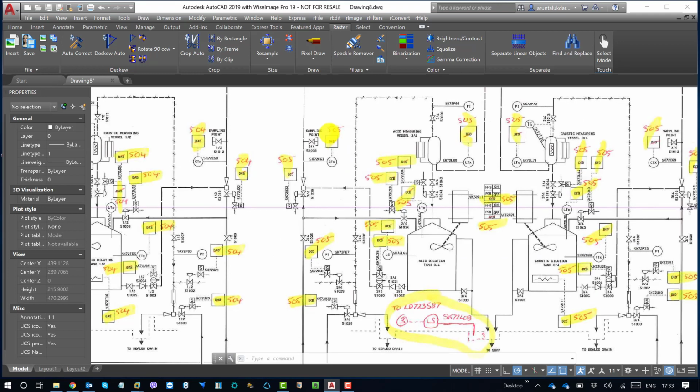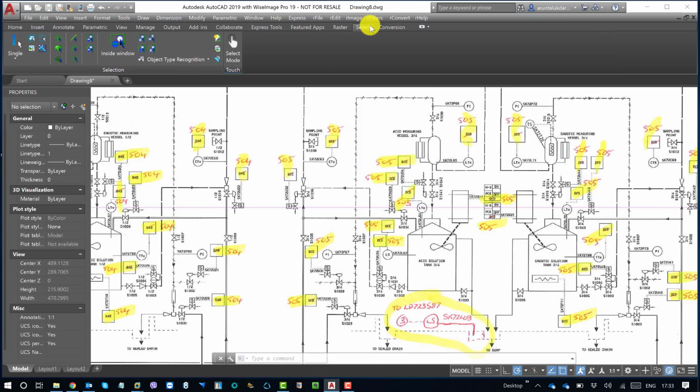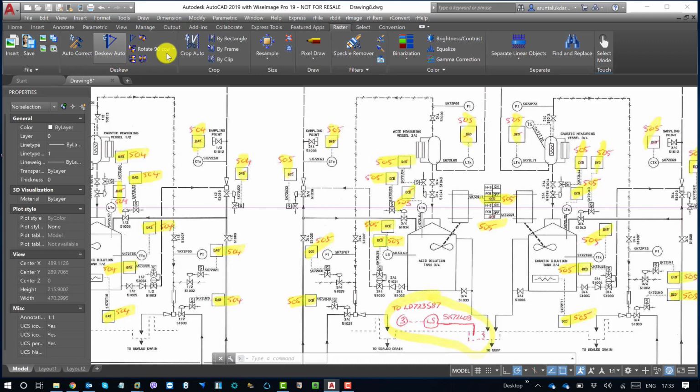By seeing the image, it seems that we need to remove all the markup in the beginning to update the raster information, which is correct actually, and to do that we need to go to image, or we can access the same functions from raster.